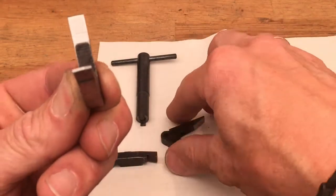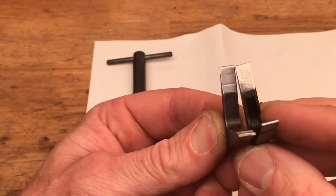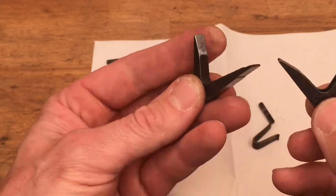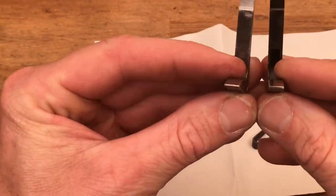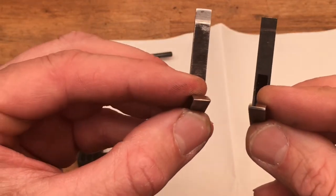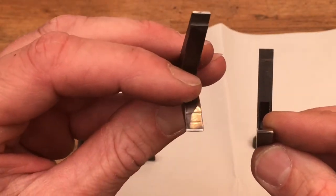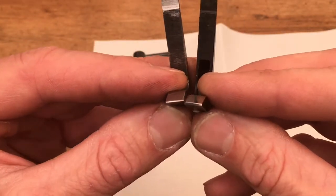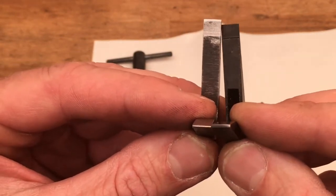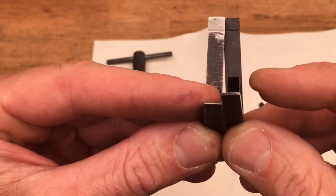And if we take the new one, you will see they are not in here, but it's still polished. If we turn them around and look at it like this, this is the old one, this is the new one. You can see this one is, I don't know, filed down, and I didn't do that. This one is much more solid. So maybe someone did a trigger job on this one. I don't know. But you can see this is more massive.